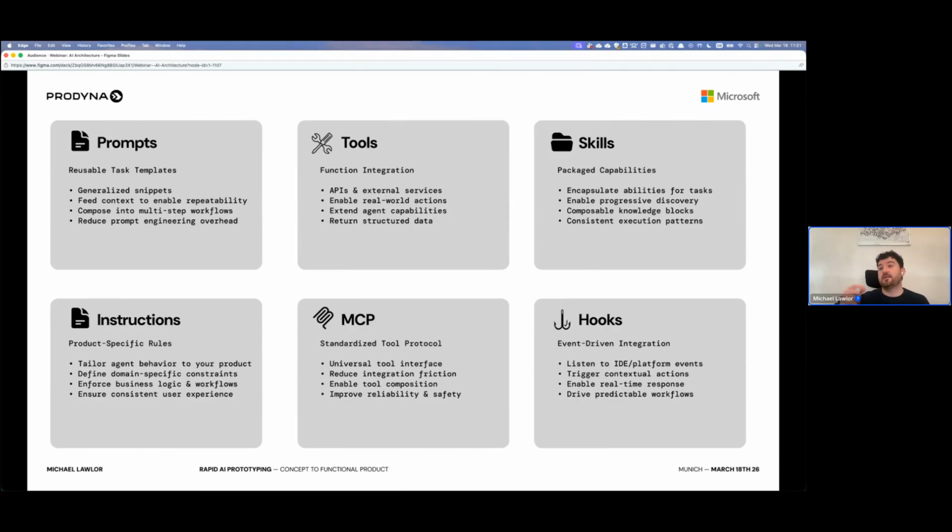And the second one, also quite new, is hooks. They're like event integration. Think of hooks like a lifecycle integration, or a middleware that sits between the agent and the tool it's calling, for example, or between the agent and an event. They don't really teach anything. They listen for specific moments in a workflow, and then they use a trigger defined in a JSON and a shell script, or a bash script or whatever, it's irrelevant, to run an action. This then triggers background functionality.